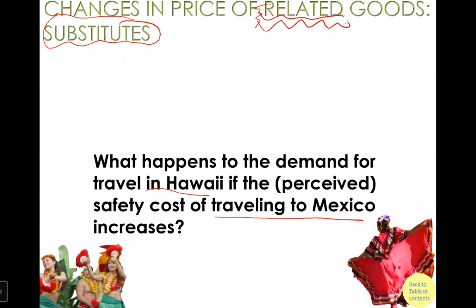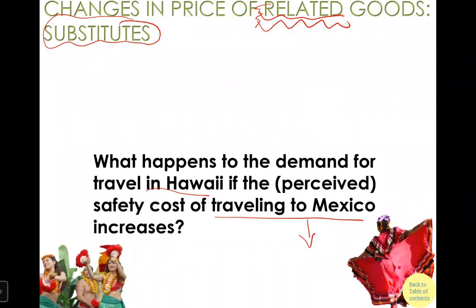So in that sense, it's a substitute for most customers, particularly for people from the Midwest, right? We are not very picky in terms of ocean, right? Warm weather with beaches and palm trees is probably good for us in the winter season, right? So in that sense, substitutes. All right. Now, what would happen if the safety costs of traveling to Mexico increase? If, due to COVID, or terrorist concerns, or other reasons, then what are people going to do? Usually first, they're going to respond by decreasing travel to Mexico, because this becomes expensive.